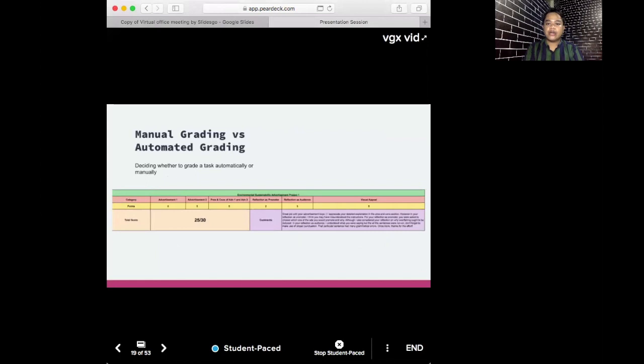For manual versus automated grading, when deciding whether to grade the tasks automatically or manually, it comes down to the activity itself. Due to the nature of the assignments we have given, the feedback or grading cannot be done automatically and therefore must be done manually using a rubric. This can be tedious work as there are hundreds of assignments to grade in our case.